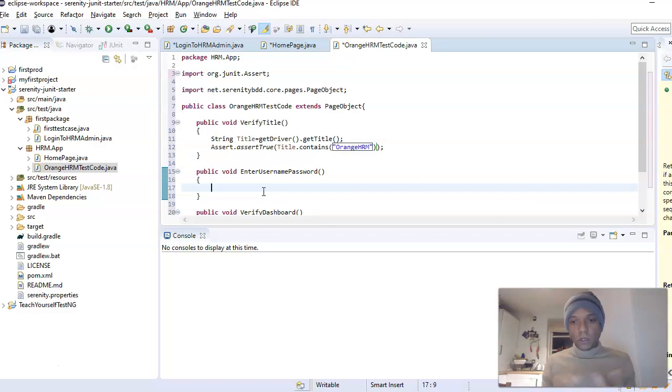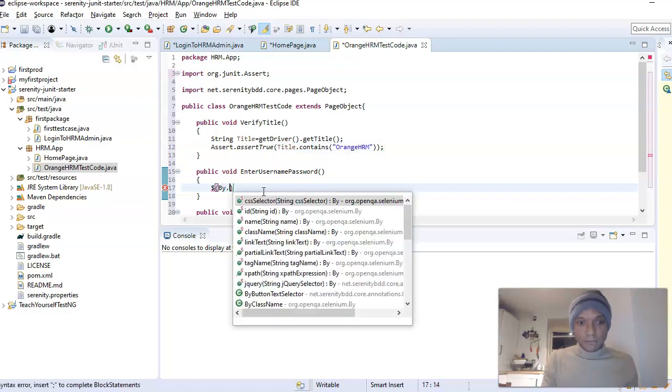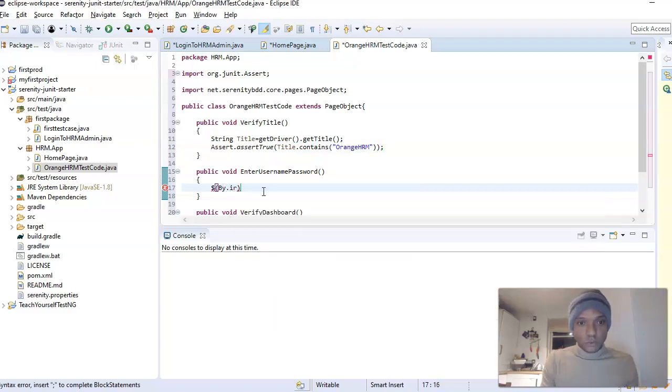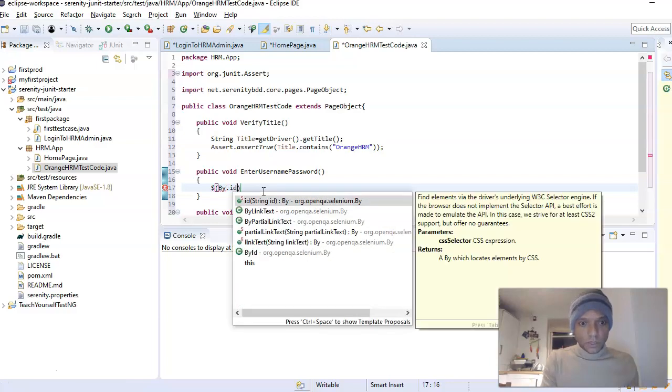And now all we have to use for Serenity with the web element facade, as you would have watched before, is a $ sign, and then find by dot, and then you use ID dot ID.